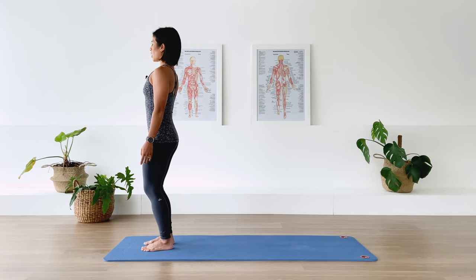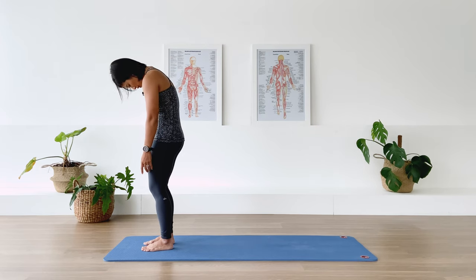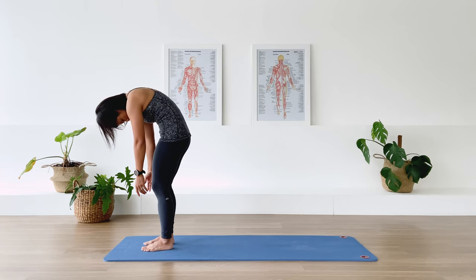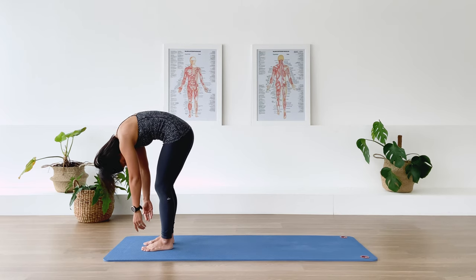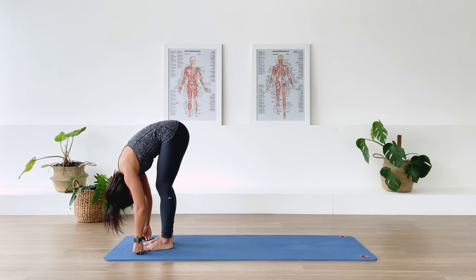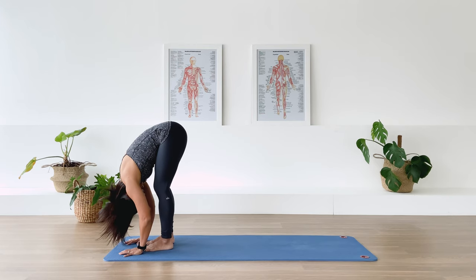We go ahead and roll the spine down to the floor, articulating each vertebra one after another, and bring your pelvis to a forward fold. Perhaps go into a really deep fold in the pelvis if that's available to you today. Inhale at the bottom.